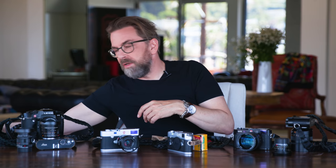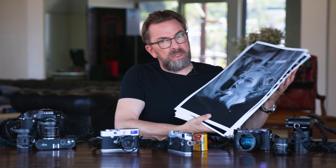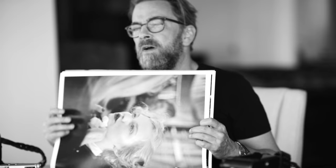One thing that's going to be very interesting is I'm going to talk about prints and printers — it's something I really, really hate. But I'll talk about it anyway because I found a way to do prints that is easy and beautiful. It's really interesting to see a photo you took in really big size, so that's something I'm going to touch on.